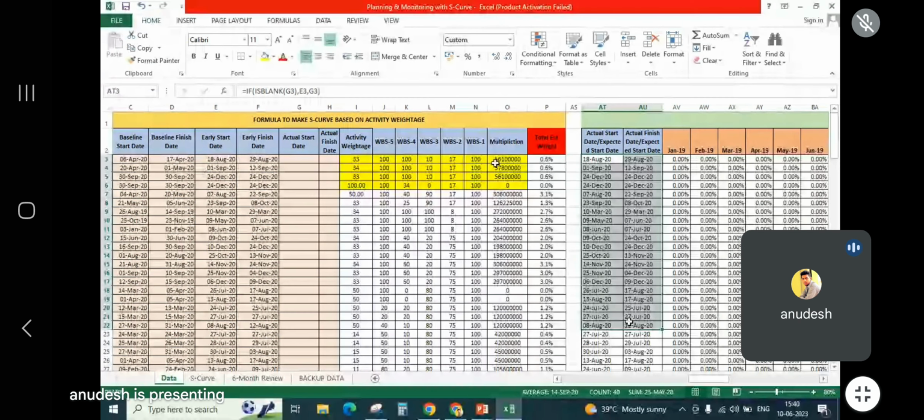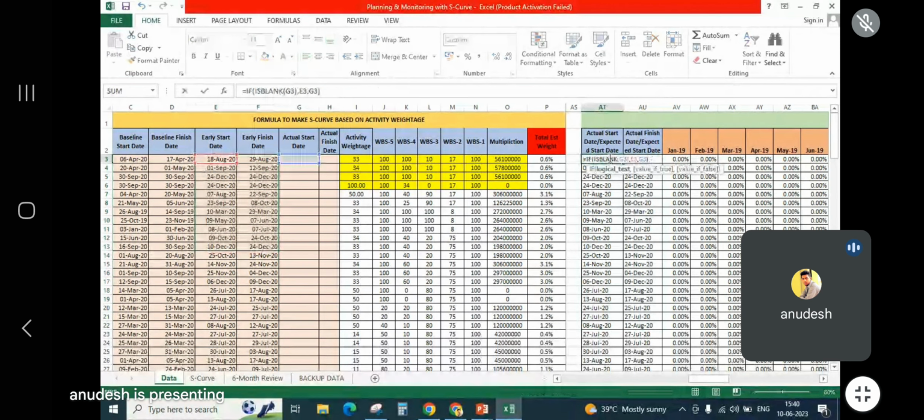See, wherever you don't have actual start and actual finish, we are copying the early start and early finish. So this is the formula used for that. If ISBLANK G3, that means if the G column has a blank value, then copy the value from the E column to G3. This is how the formula is being used.